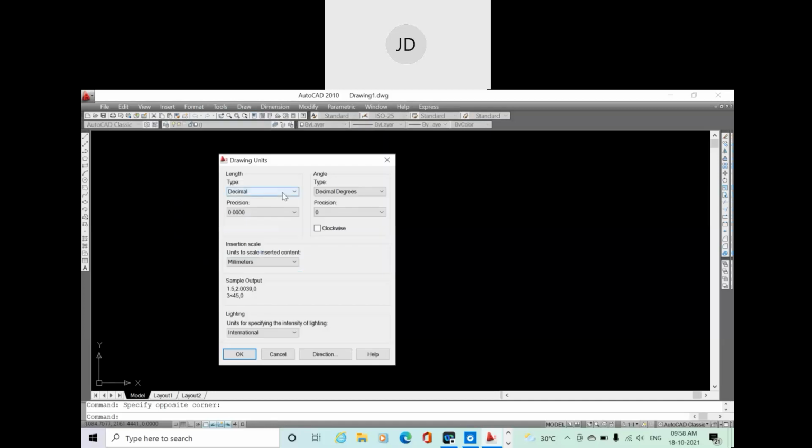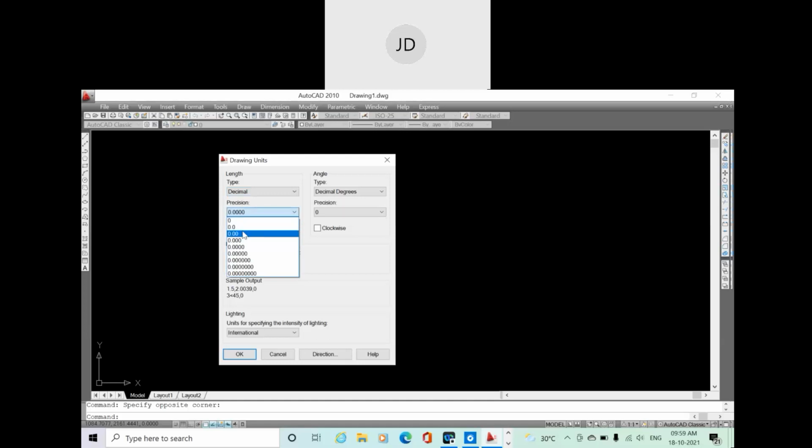Then from there, you can have different types of length. Length means the length of the line. You can make it in different formatting. Okay, for architecture, there is architectural formatting like that. Okay, for now, in general, we can go for decimal and precision. You can also keep this precision based on your AutoCAD drawing.